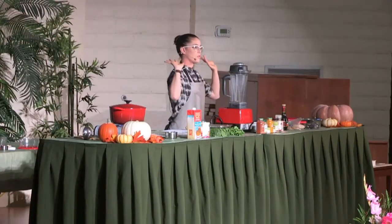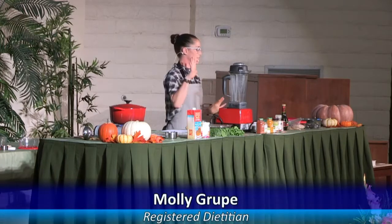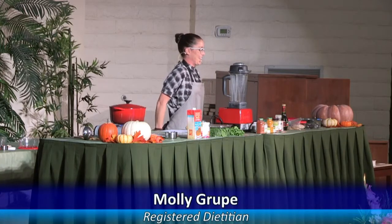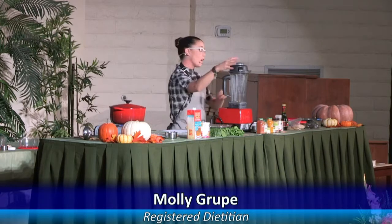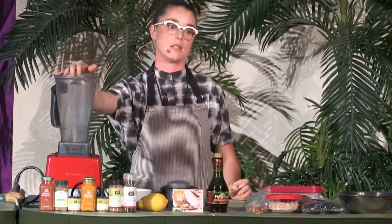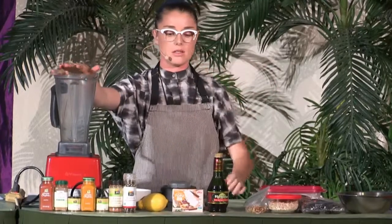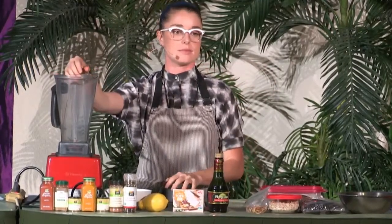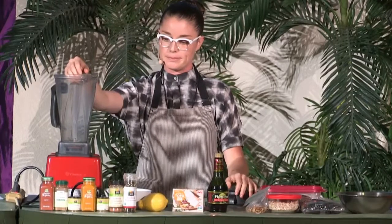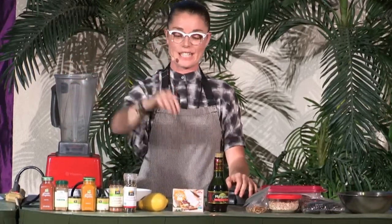Do you guys work with tofu at all? Yeah? No? Okay. You probably could. It'll be a little bit different consistency, probably thicker. She asked if you could use beans instead, like maybe cannellini beans or white beans. You could do that. Maybe a cup.